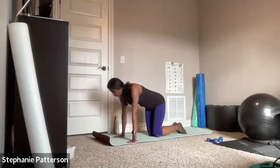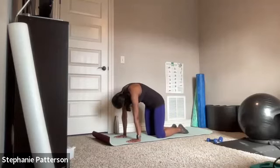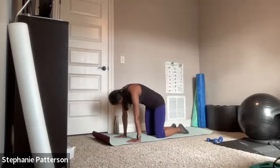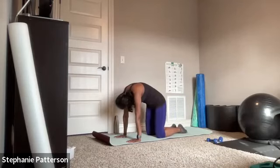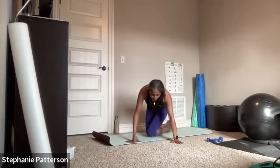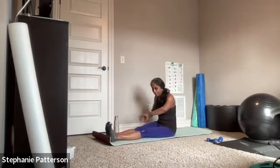One more opportunity for cat-cow again. One more of these cat-cows. Sit back towards your feet. Swing your legs out in front of you. Stretch the legs out in front of you. We're getting ready to go into leg pull back.